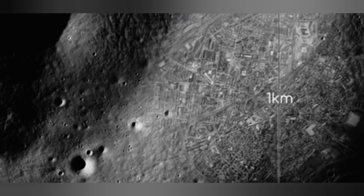Now take a look at that picture. That's what they show you. And they just briefly pass by this area. And it's all in black and white. And I was informed that they always take pictures in just black and white. Now they say it's because it's, I don't know, easier to get more pictures because it doesn't require as much data space or whatever. I don't know.